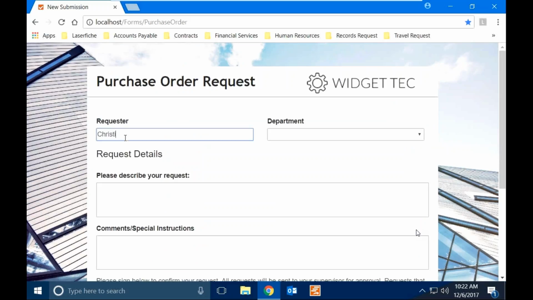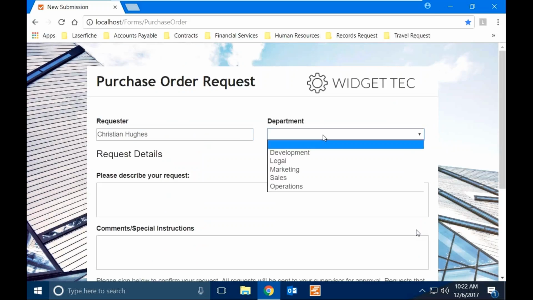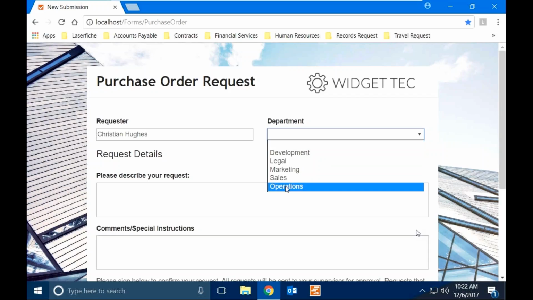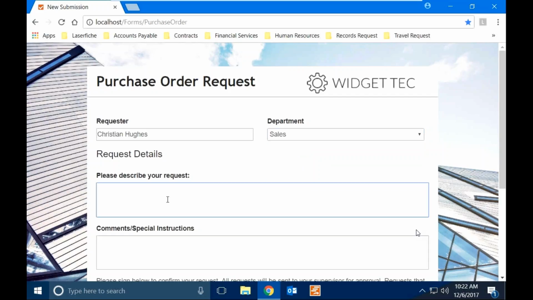And I would be able to come in and fill out this form. And let's say I needed a new office chair because the one I have doesn't provide the lumbar support I want.